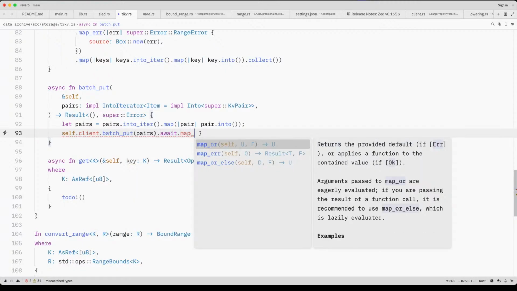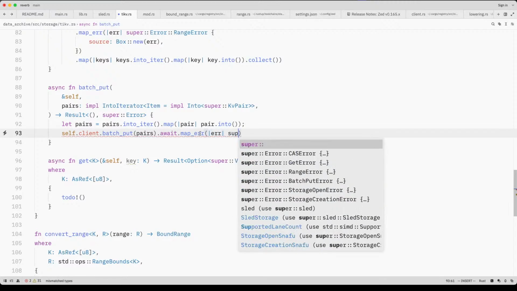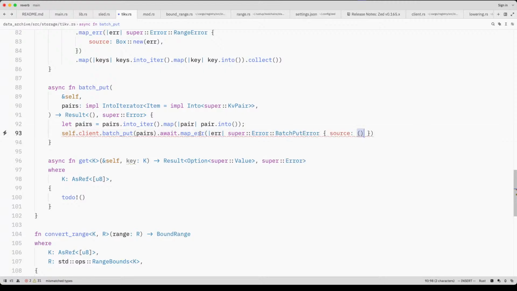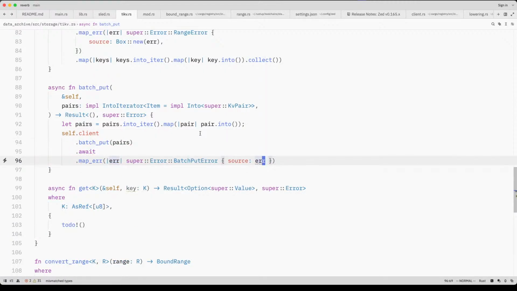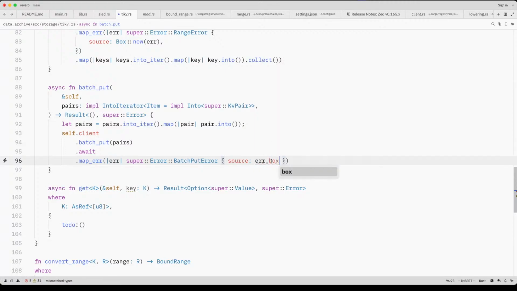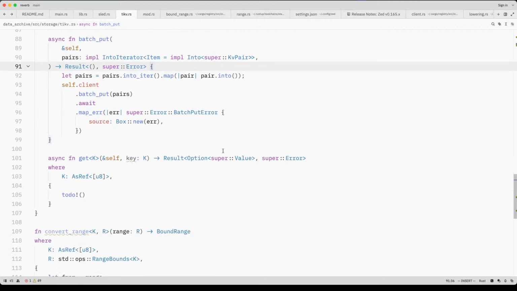Dot map error. I like that little macro there. Okay, that worked out pretty well.